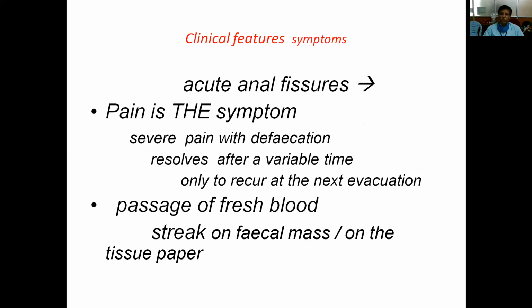The symptom the patient complains of in acute anal fissure is pain. Pain is the symptom. The person has to undergo the difficulty every day early in the morning. And the pain is so severe that it makes him rush to the hospital. This is the one painful anal condition which compels the person to come to the hospital. He cannot bear the pain every day.